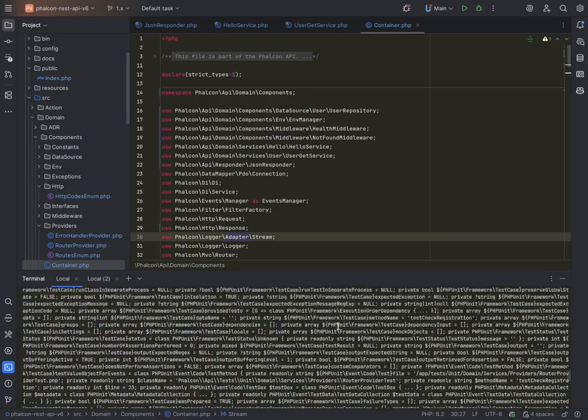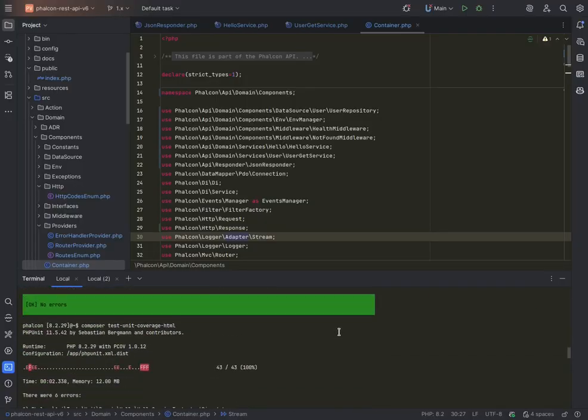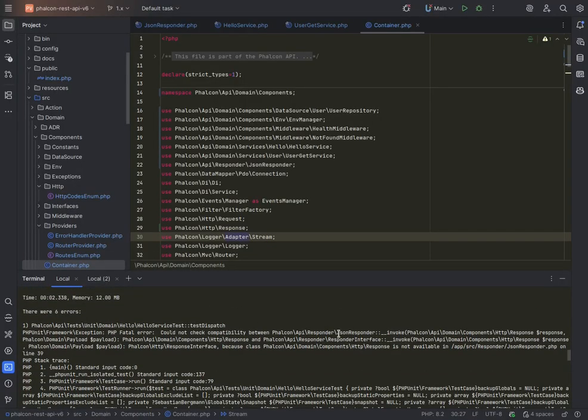Clearly it breaks because the interfaces are not correct, and certain classes are using the response, and they're using the methods that we had implemented there, but those methods don't exist anymore.